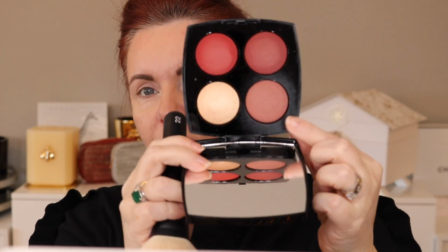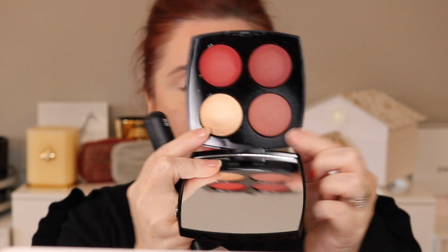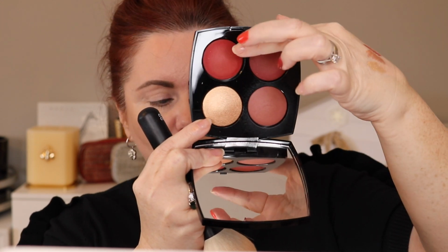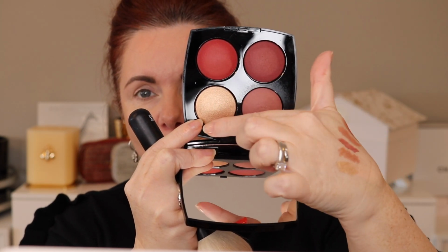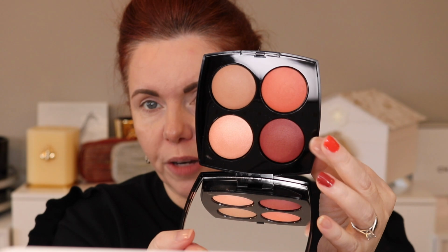than, say, the gold that's in the same palette. This is what I'm talking about. This shade is relatively cool. This shade is very, very warm. This plummy shade is cool. And this red is actually kind of a neutral red for red. So these are the warmer shades. This is the warmest. So I think I get a cooler look from that one than from the Tendresse, which to me goes warmer, except for the shade.